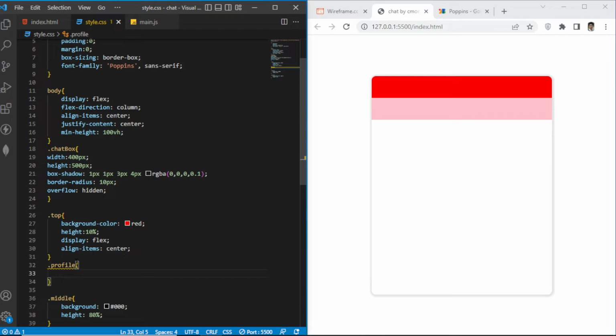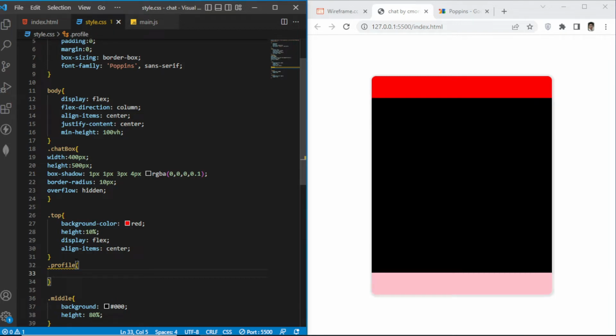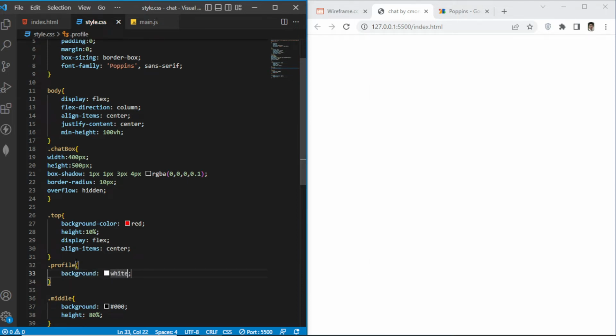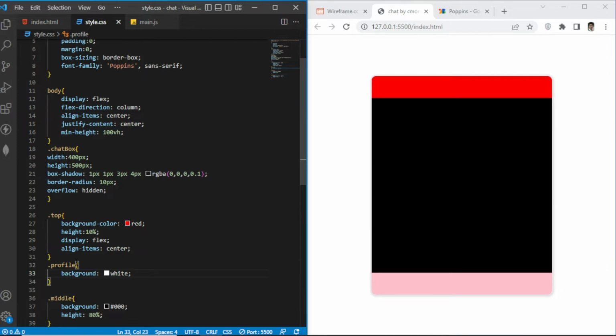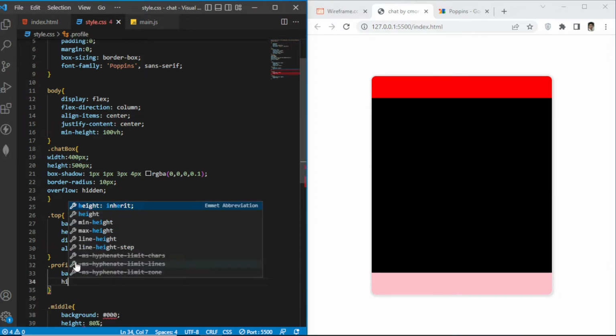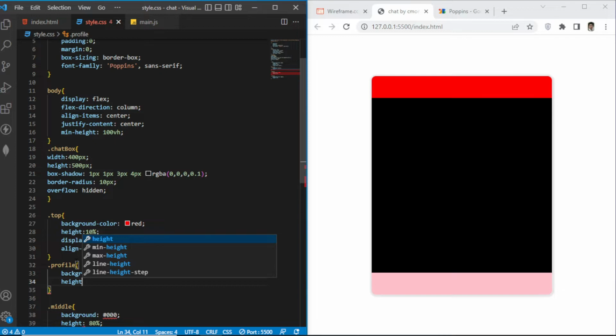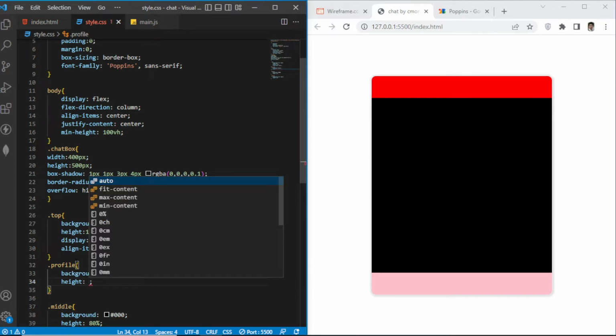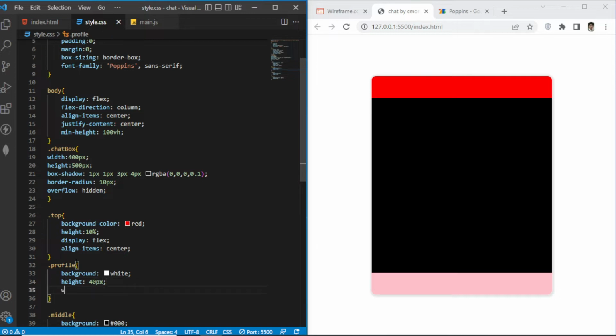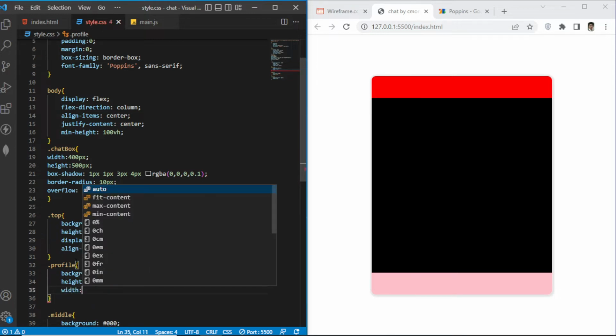I have selected the profile, and inside this profile we are going to give a background, let's keep it white, and height will be 40 pixel, and width will be 40 pixel.